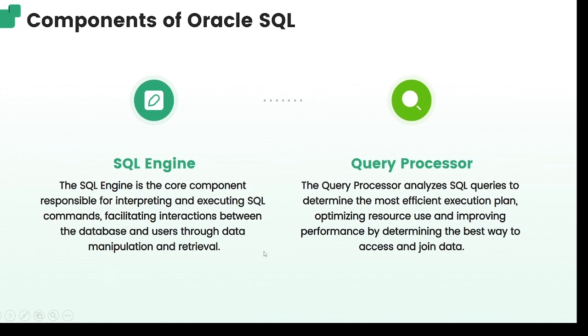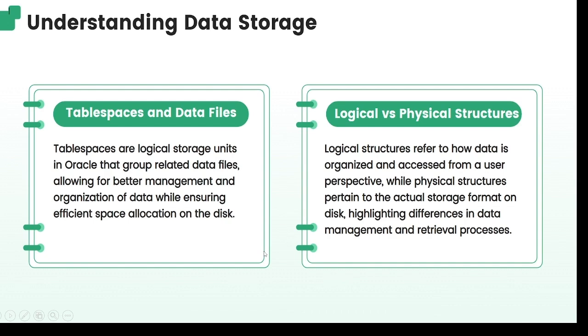Okay. Now, after understanding how Oracle SQL processes queries, let's shift our focus to how it stores and manages the actual data, which is equally important for performance and reliability. So let's start with table spaces and data files. In Oracle, table spaces are logical storage units. You can imagine them like folders that organize and group related data files together. This makes it easier to manage different kinds of data separately.